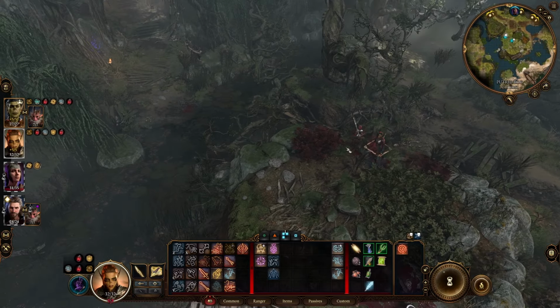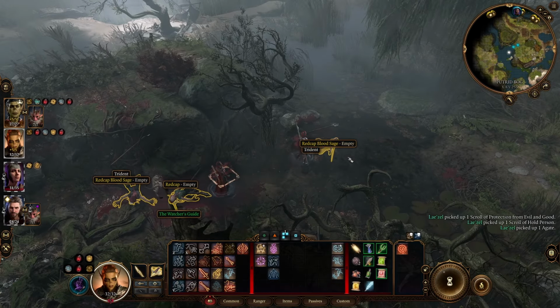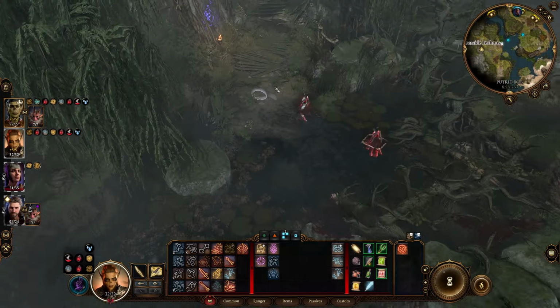So to recap this encounter, toss them around. They're goblins. Goblins are made to be tossed around, especially if you have a Tavern Brawler. And Tavern Brawler, as we all know, is an awesome feat. Did we get all of the stuff? I think we did. I am gonna head to the frog now.